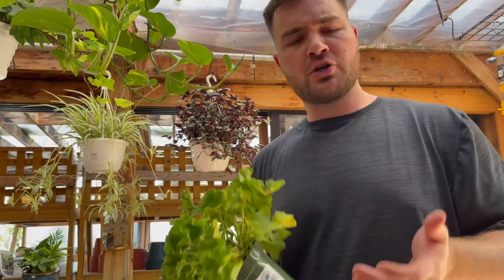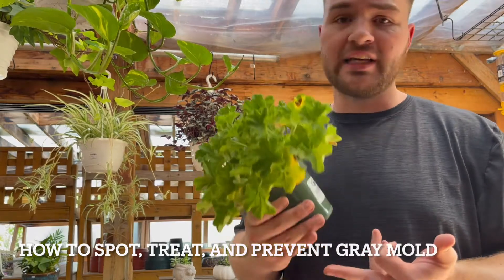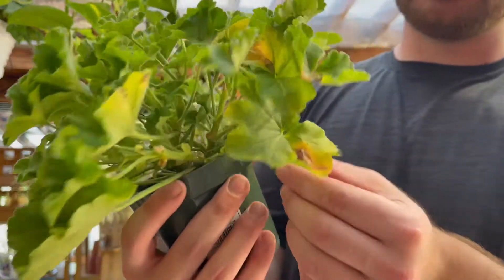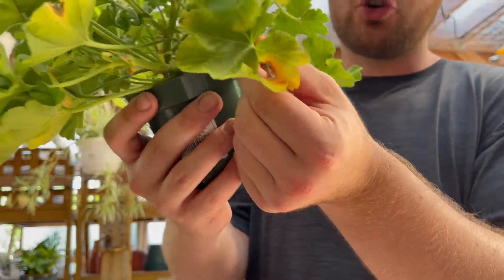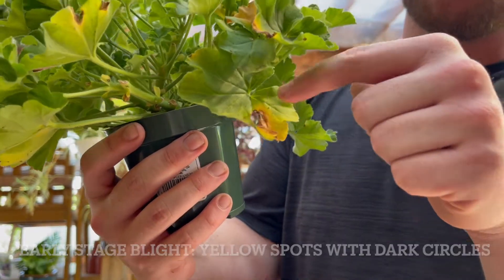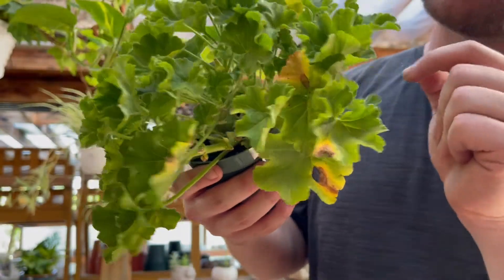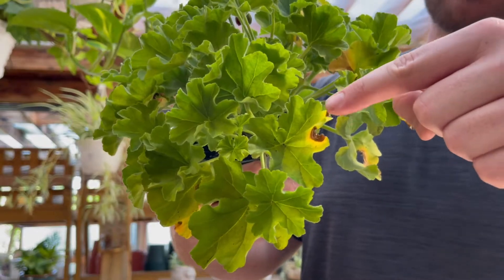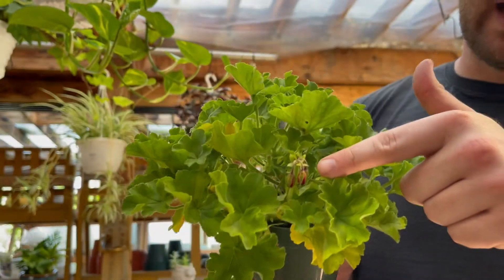In this video I'm going to show how to spot it, how to prevent it, and ultimately how to treat it. So if you can look here, blight has started to creep into this geranium. This is early stage blight. You can see the yellowing of the leaf with circular black spots. You can also tell something is wrong with this plant because it wants to bloom but it can't.